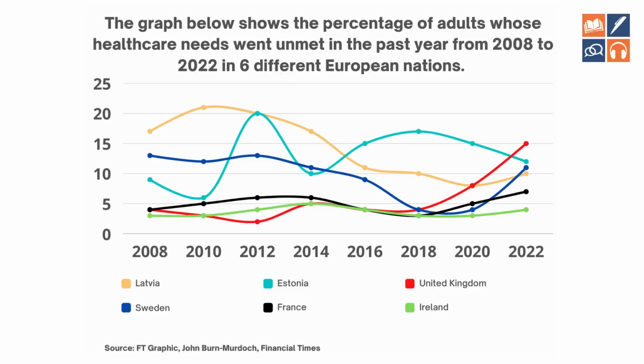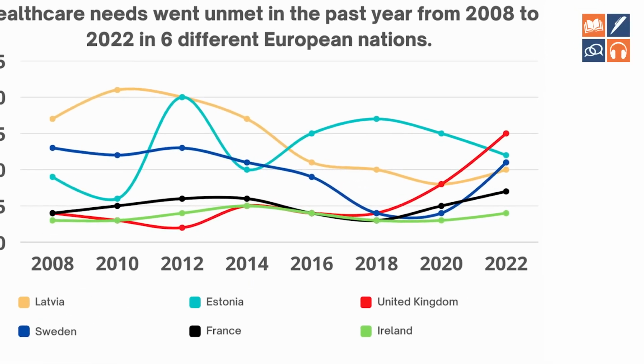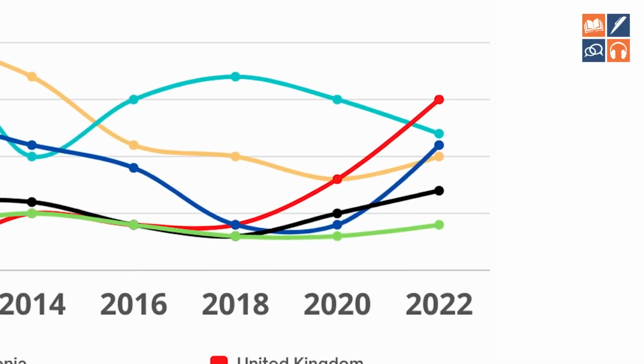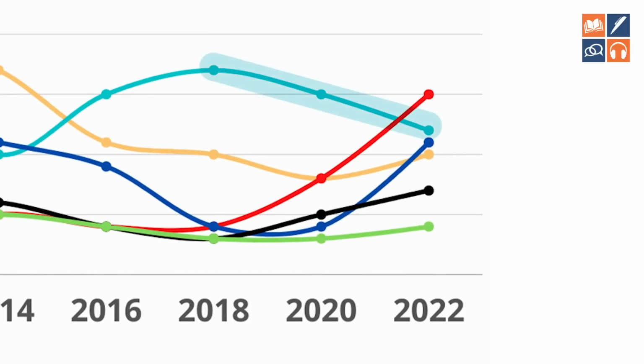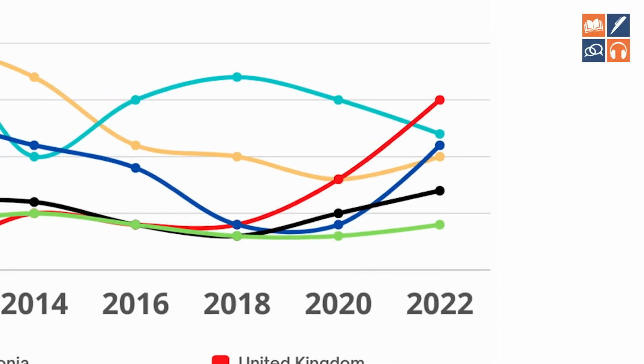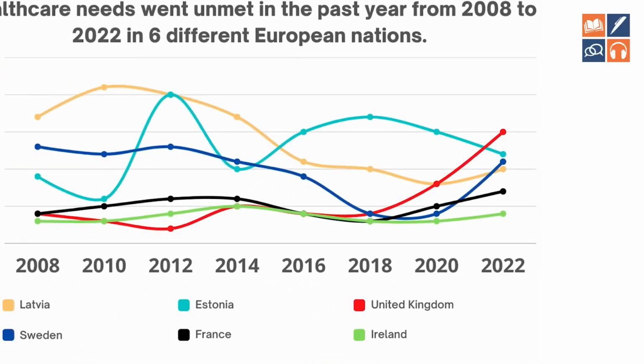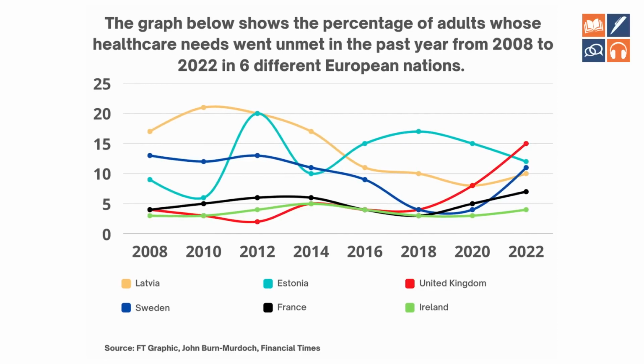Well, I think one of the most significant things is that in 2022, with the exception of one country, Estonia, all countries increase. I think that is very significant. That was probably the headline of this article. So we definitely should include that. And if we zoom out a little bit, what can we also notice about the data?